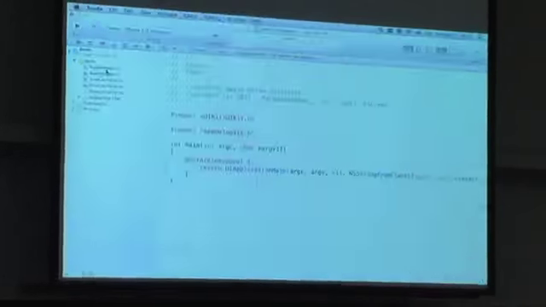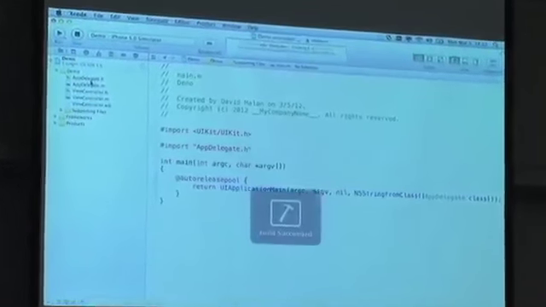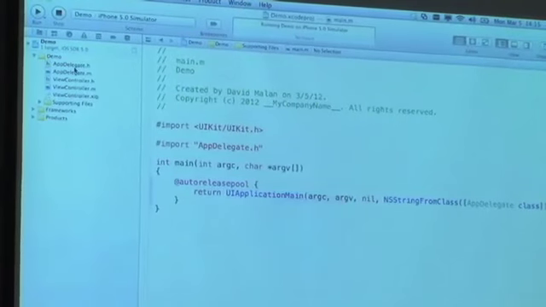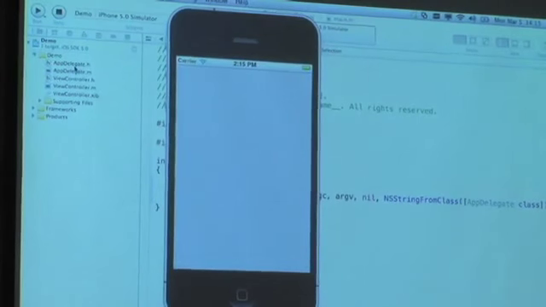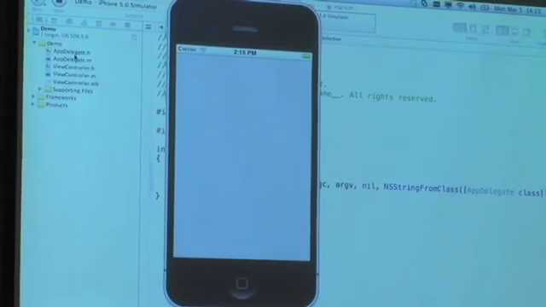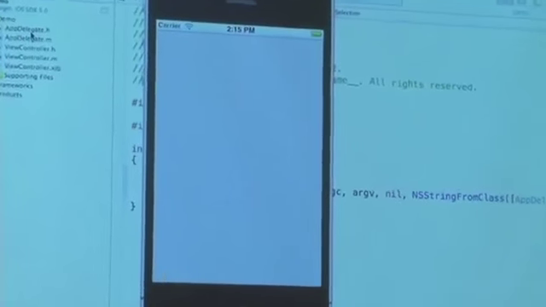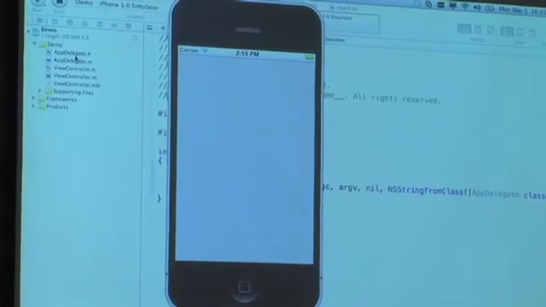I'm going to go ahead and hit Command-R, and the progress bar is going to compile. It's going to launch the simulator, and depending on the speed of your computer, this might happen slower or faster. That's a single view application. Out of the box, no code changes, nothing. That's what you get. Now I can click all day long. It's not going to do anything. But there's the rectangle that I promised, a generic gray box filling the whole UI window.